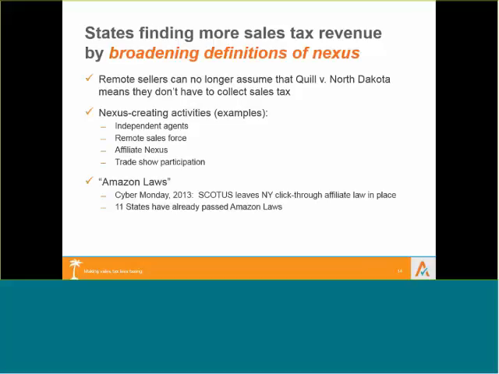Once New York did this, you can imagine other states followed suit, such as California and Illinois, with their own version of the law. This isn't the only thing to keep your eye on, though. You've also seen recently at the federal level that the Senate has passed the Marketplace Fairness Act, and although it hasn't been ratified in the House, there are competing bills as well. You see the federal government is also trying to close loopholes. You have to keep in mind that when the initial laws were passed, the Internet was still in its infancy stages, so we live in a different time now. So again, the biggest takeaway for you should be that more companies are going to be required to collect just by the nature of how our economy is changing.